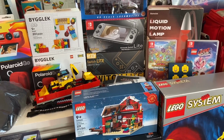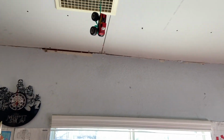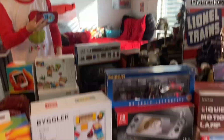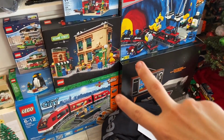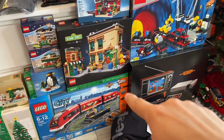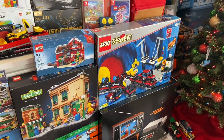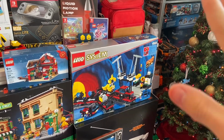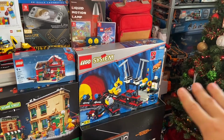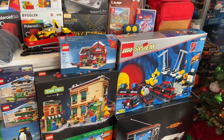However, pretty soon here I'm going to be documenting the process of installing a bunch of shelves all around my room that will be housing all of my Lego trains, or at least most of them, which is why I'm really excited to get these too. If I open that one, I don't know. But either way, this one is going to be running around my ceiling Lego Railroad pretty soon here, that I'm going to be, once again, documenting the process of making. So really excited to show you guys the process of not only getting that train running, but also building the shelves that it'll be going on.